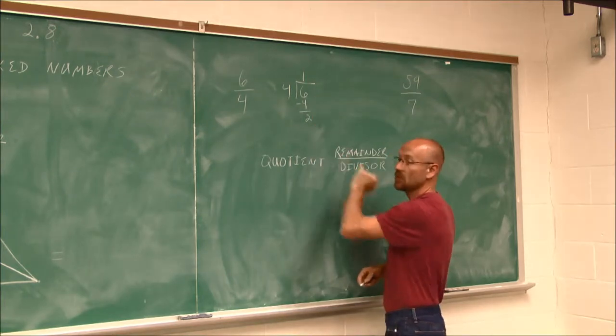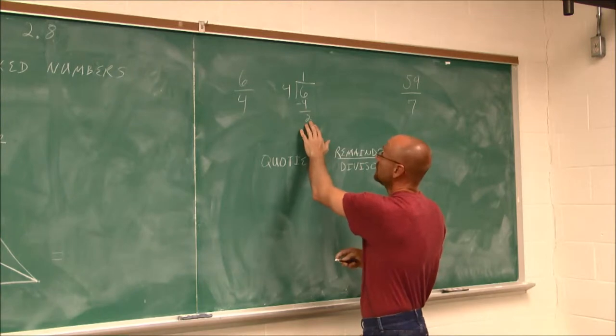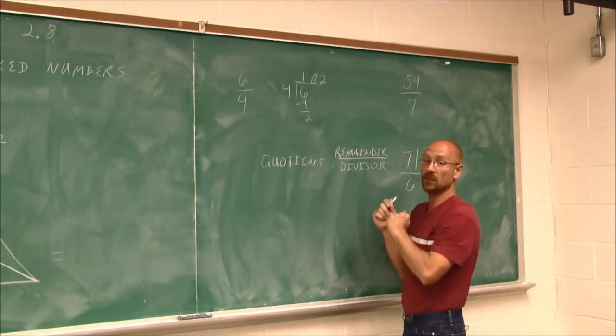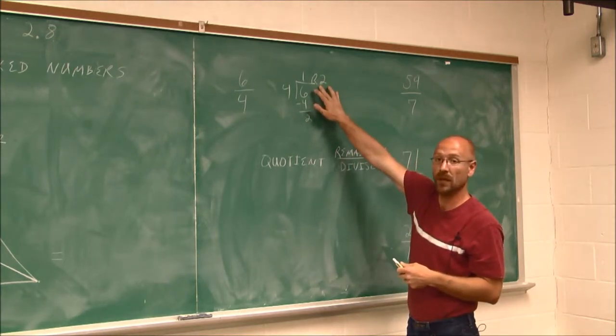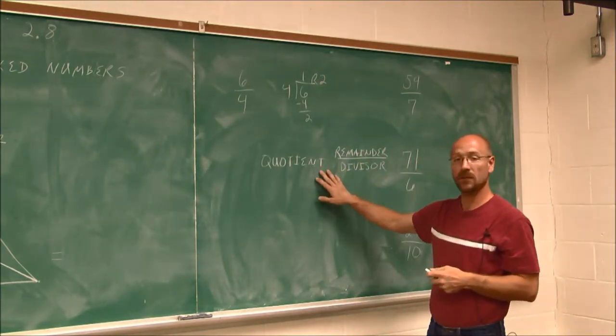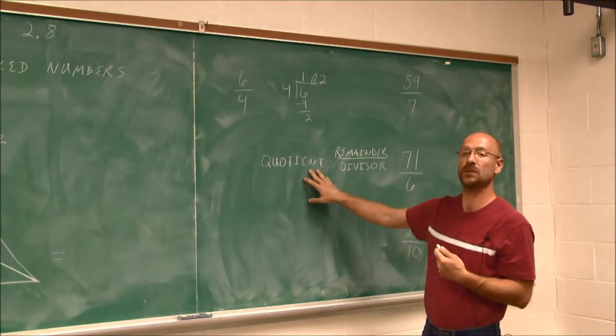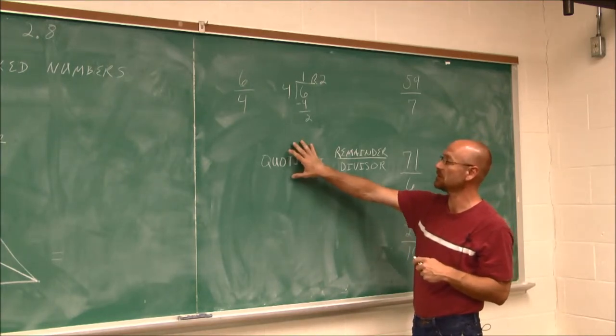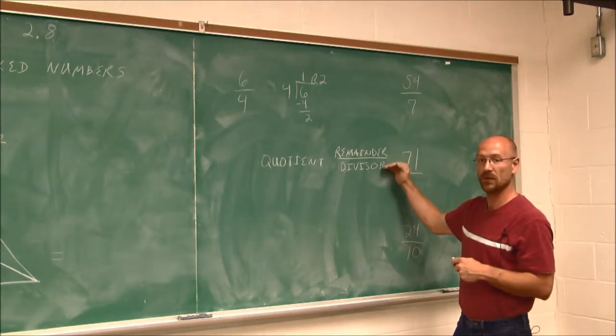Well, this two, since there's no value to bring down, is my remainder. So I can put it as R2. Now, that's what we learned when we dealt with division and dealing with remainders. And we had talked a little bit about the division algorithm. And I know that's a fancy term. But essentially what it says is take the quotient and put the remainder over the divisor.